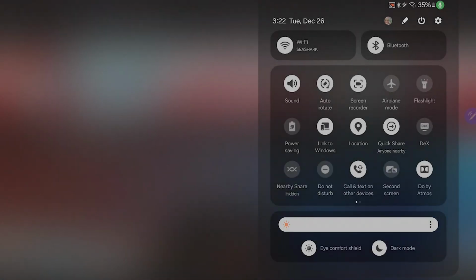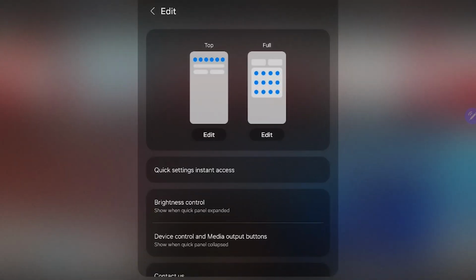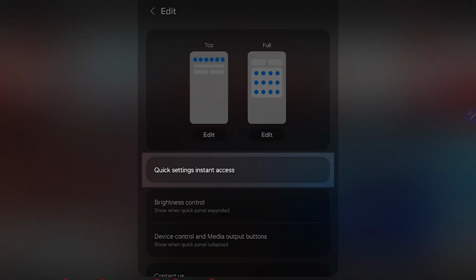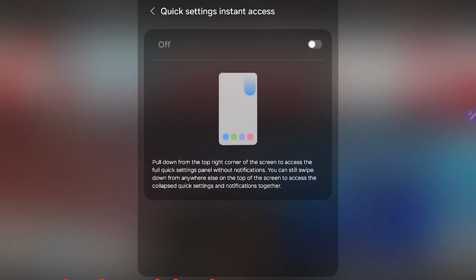Moving on, you can now access the quick panel in a couple of different ways. So let's make a couple of changes here. There's a new option for quick settings, instant access. This allows you to access the panel in two ways. The first, which is the old way: if you swipe down with two fingers from the top, you will instantly get to the quick panel, with access to all your settings and your icons. Or if you use one finger, you'll get to your notifications. Then you drag down again, and that will get you to your settings.